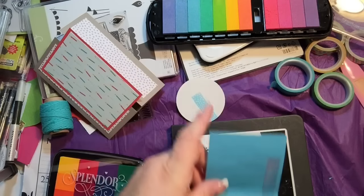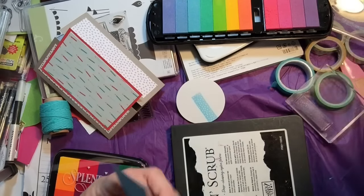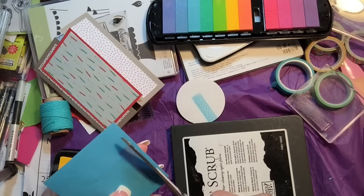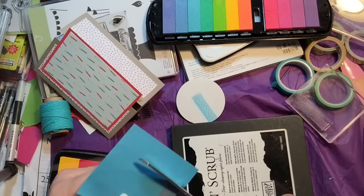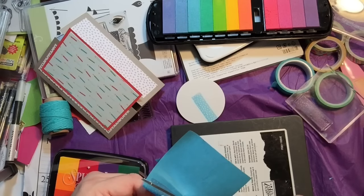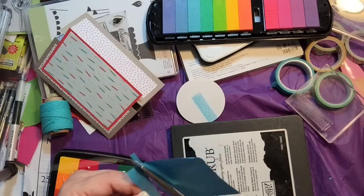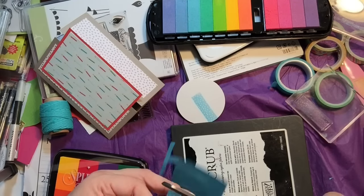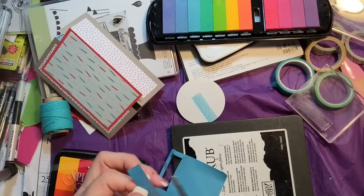Oh yeah, that looks great. You can't really tell, obviously. So now I'm going to fussy cut this because this is going to be our mask. And this is just a rectangle cut, so it's really easy. And this ink is still a little bit wet, so I'm just trying to be a little careful. And you want to get it close to the line so that it'll actually mask the stamp.